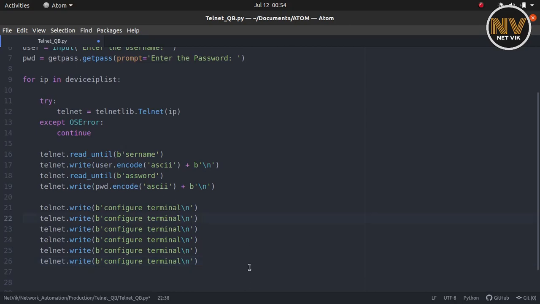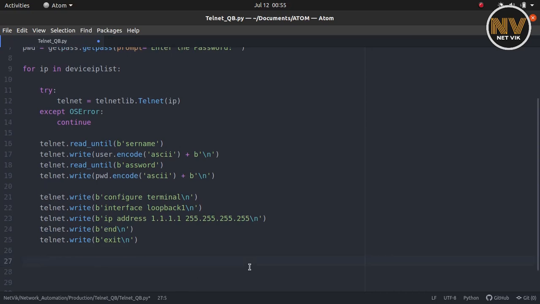The next thing we have to do is once we enter into the configure terminal mode, we have to do interface loopback one, and then once we are in the interface configuration mode, we'll do IP address 192.168. No, let's do 1.1.1.1. Let's make it simple. Then let's end and then exit. This is not needed, I just copied it too many times.